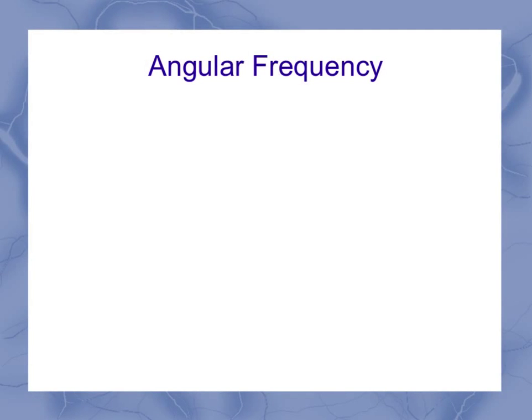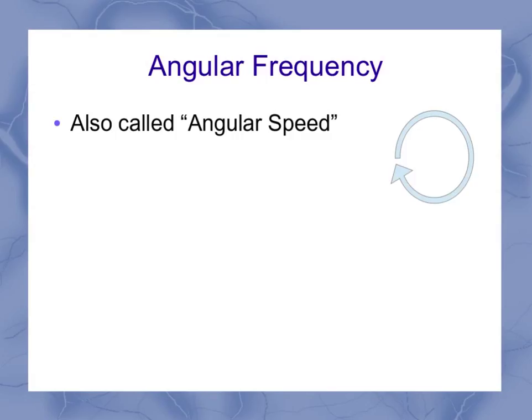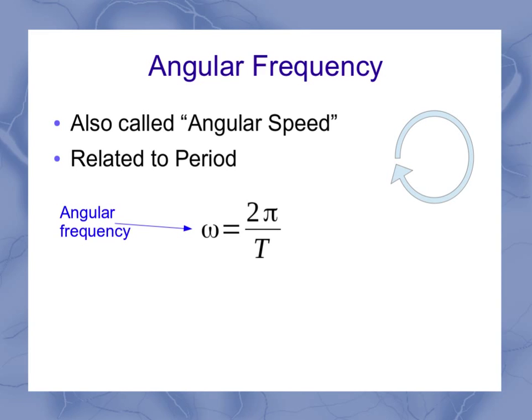Then we get into angular frequency. Angular frequency is also called angular speed if we're talking about circular motion, how fast it goes around that circle. It's related to the period by the equation omega equals 2 pi over T, where omega is the angular frequency and T is my period. If I think about the units for this, I'm going to have radians per second, where the second comes from the period and the radian comes from the 2 pi, because once around a cycle is 2 pi radians.